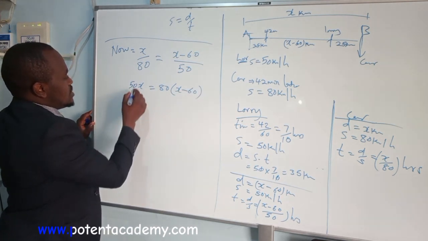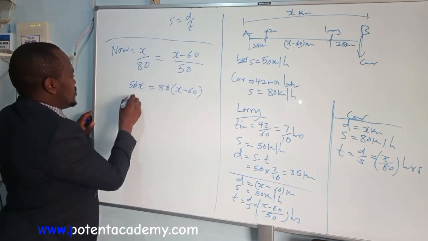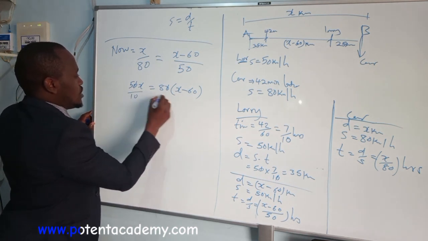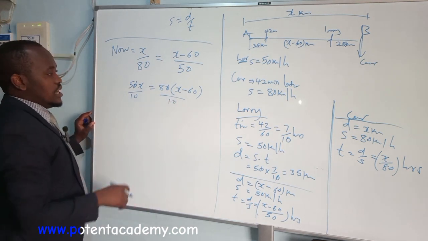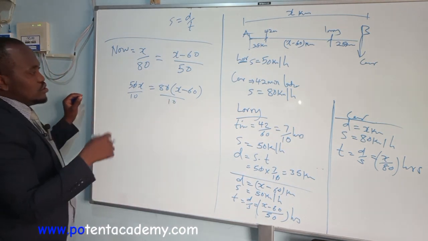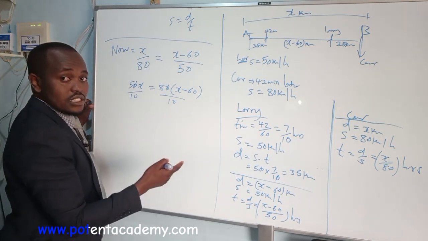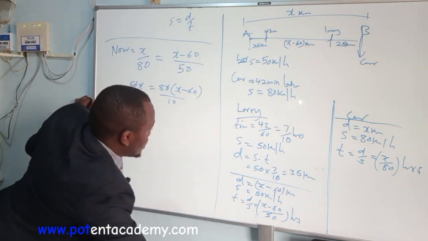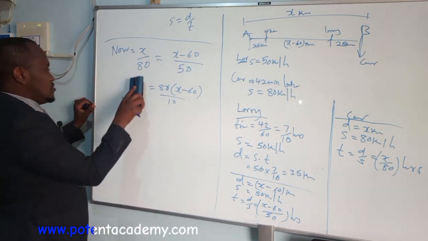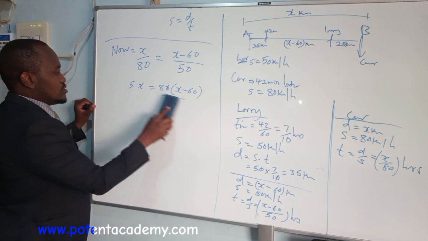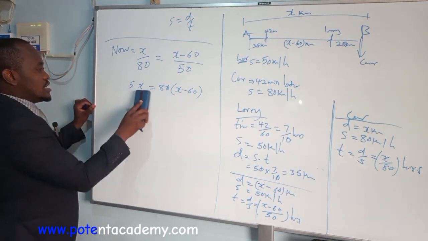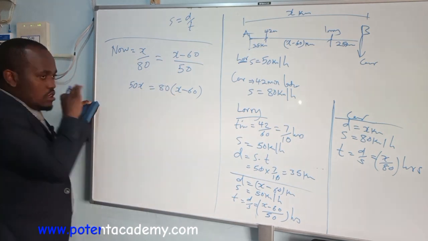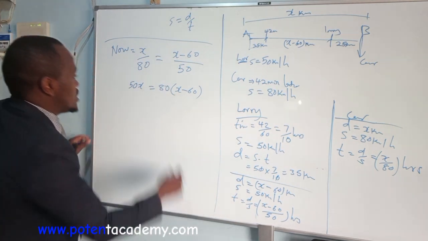You can simplify this, the zeros. So you have 5x. You just divide both sides by 10. If you feel confident, remember when it is a multiple. But if you don't feel confident, you can just open it. I think we can just open it so that you are not confused. Let us not cancel, but we are going to demonstrate that it is the same thing. The answer when you cancel the zeros is the same as when you don't.